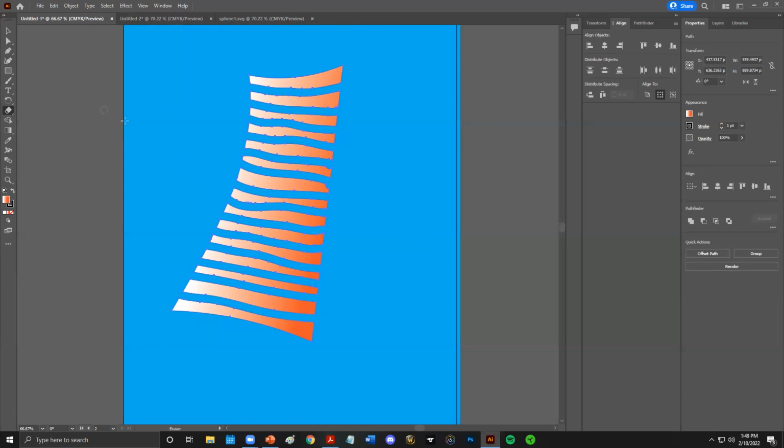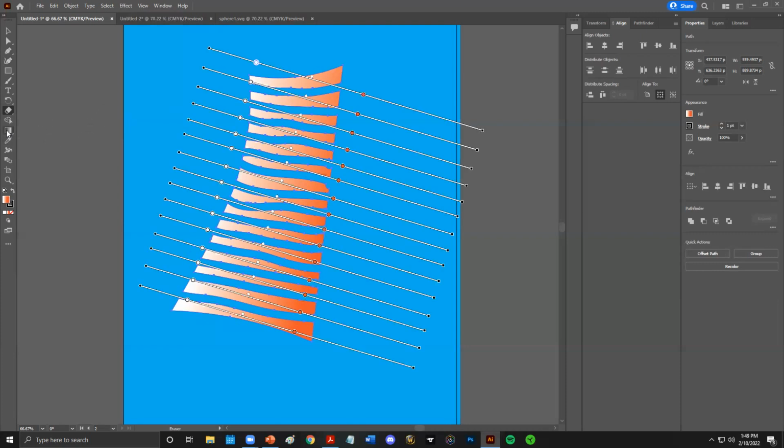Now, the cool thing is after you do this, you can go back in with your gradient tool again, and you can change the gradient on each of these swatches individually. Some of it, which would make it look better actually, is to change it so that some are getting less light, maybe more down here at the bottom, compared to these up at the top.